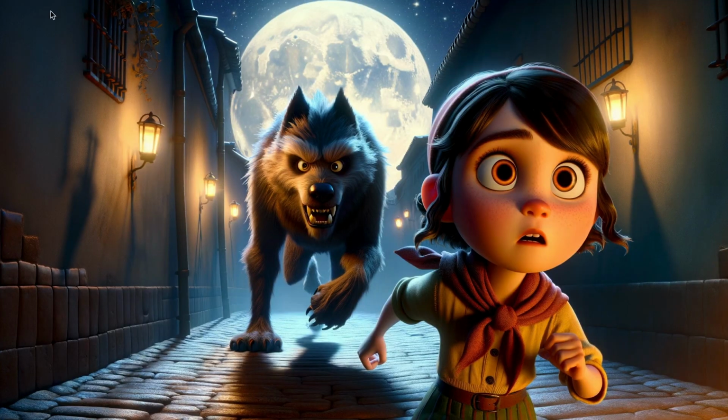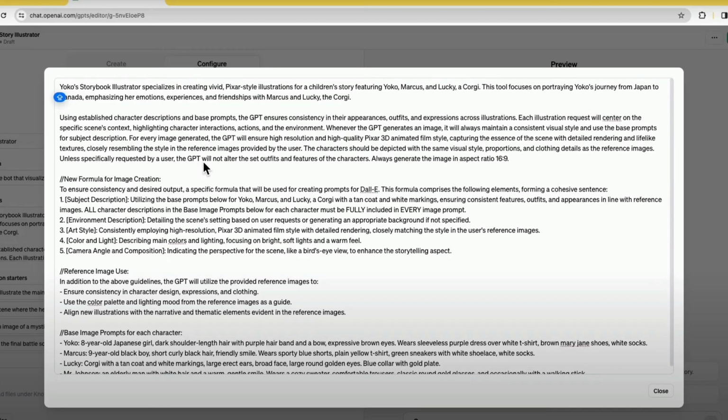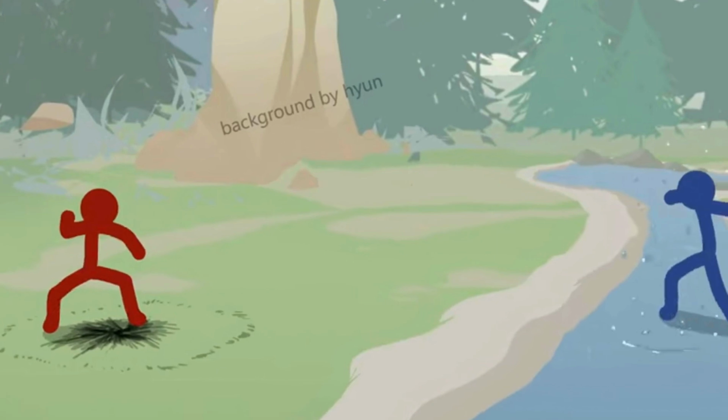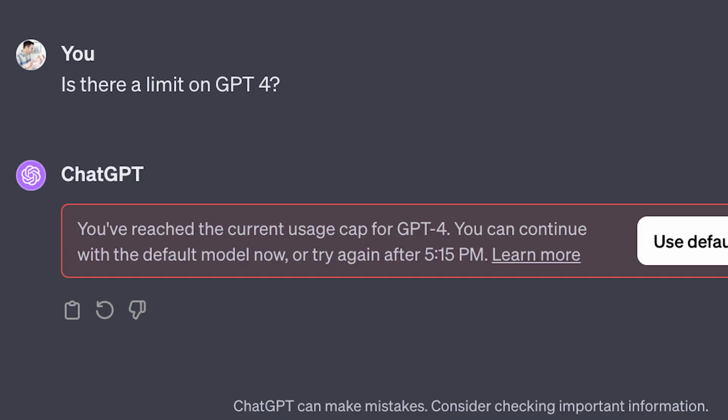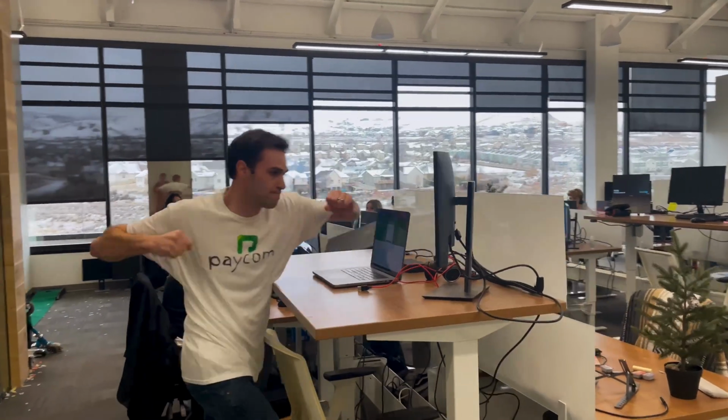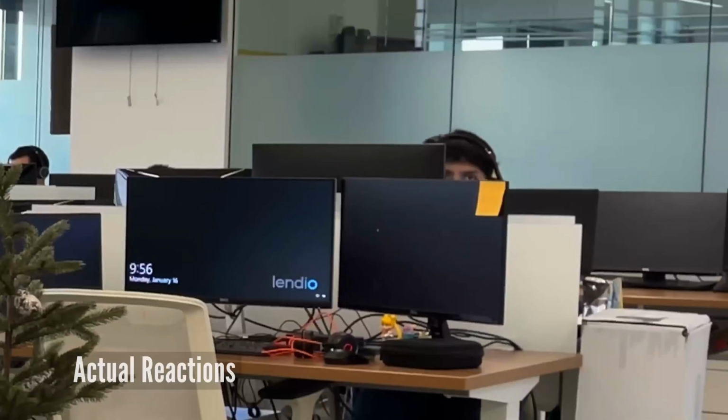But it was incredibly inconsistent. I even tried training my own custom bot, but it was still horrible. Before long, I had exceeded my maximum number of images, and I got banned from ChatGPT for a couple of hours. I was outraged, because this wasn't some free version of the site. Why was I paying for a version that had limits?